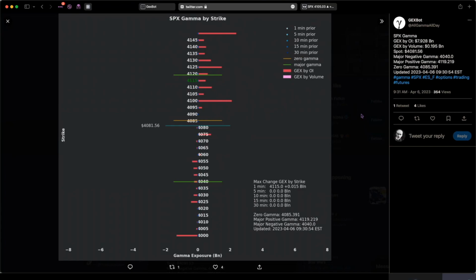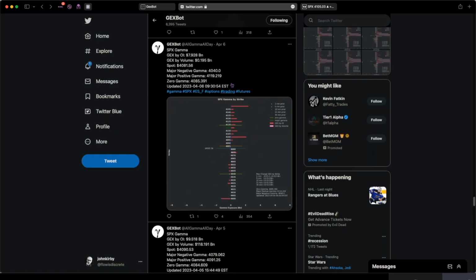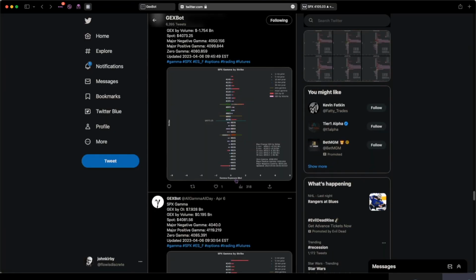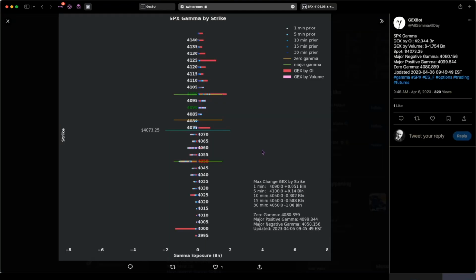Let me move on to the next image later in the day. So we were at April 6th, 9:31, and let me move on to the next one. These are every 15 minutes, right? Because this will be, okay, yeah, this is 9:46 a.m. on that day. Oh, okay, and I can see that some volume has come in, but not a ton.